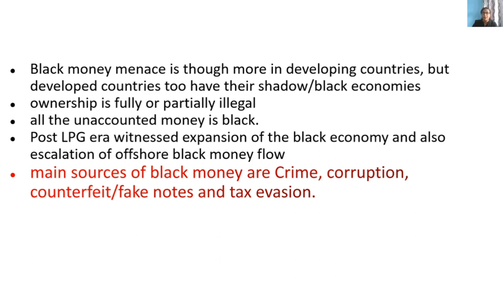Incomes from illicit activities are concealed with great effort, as avoiding tax is not the main interest — safeguarding that activity is. On the other hand, the second type of activity is where income is taxable and is concealed only to avoid tax or any civil law. The government claims the second type is dominant, and its treatment of the two types is obviously different: the first requires zero toleration, while for the second it attempts to pursue and pressure evaders to pay tax. It should be noted that not all uncounted money is black money — only that which was legally required to be disclosed but was not. Income tax provisions permit income below a certain threshold without disclosure.